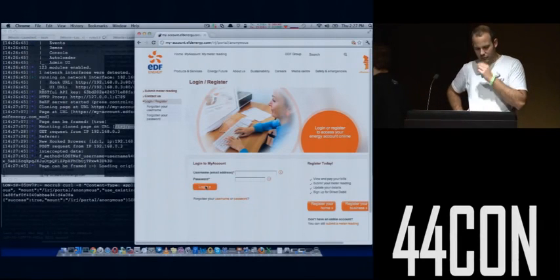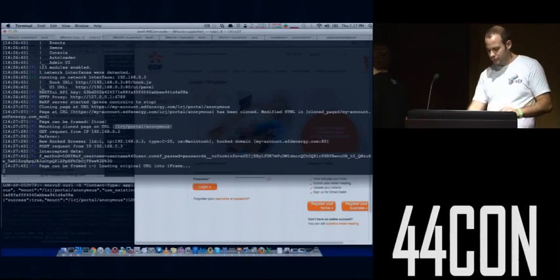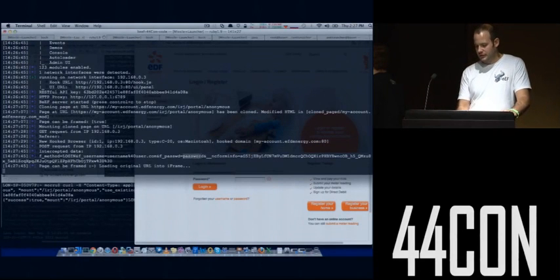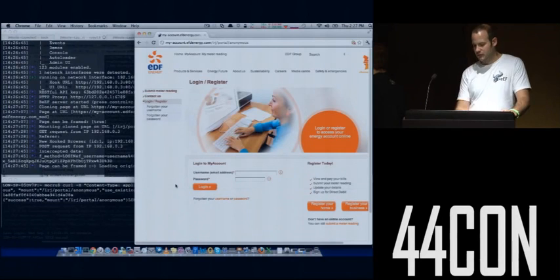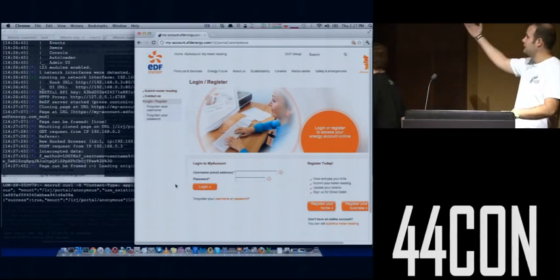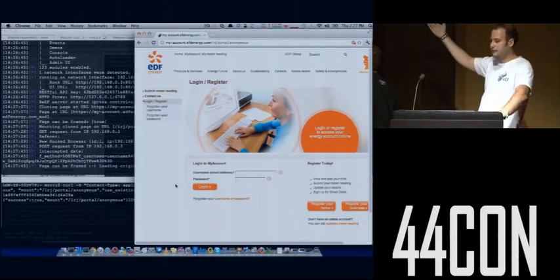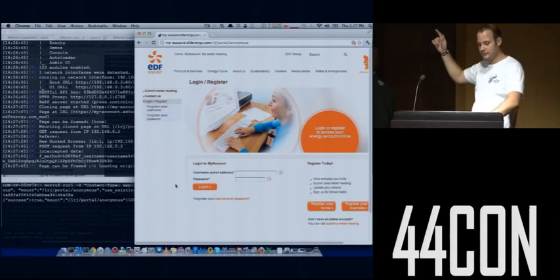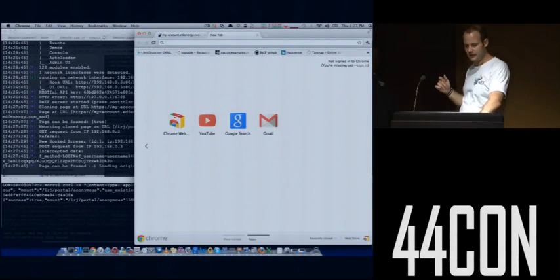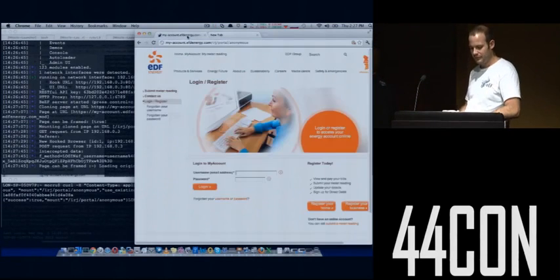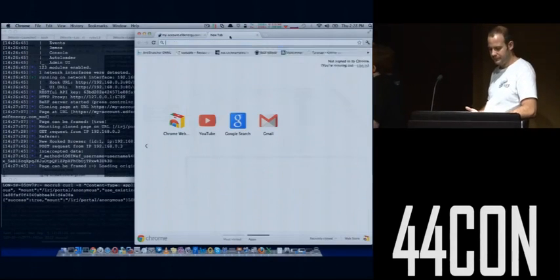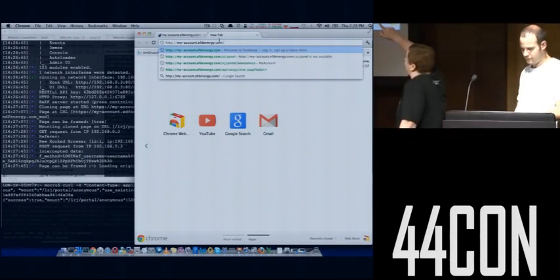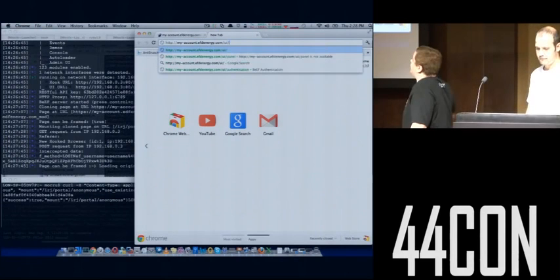You log in, you enter the credentials here, and as you can see, it was almost not identifiable. Now this is the real site, still on the phishing domain, but this is actually an overlay iframe, as I will show you in a moment. The URL still shows the phishing domain, but that's because of the overlay iframe.